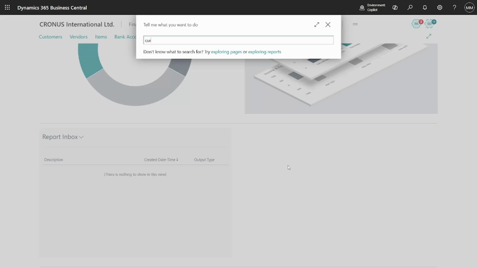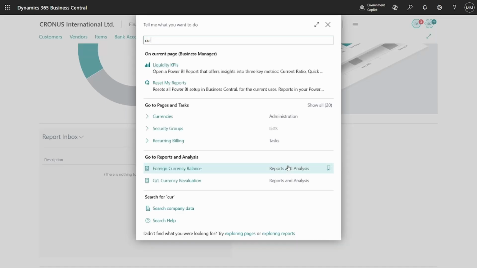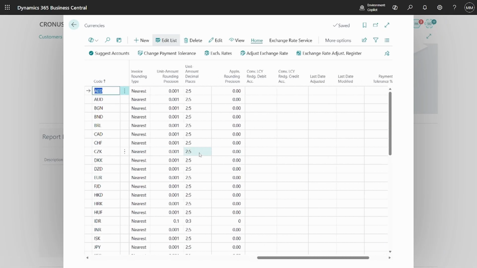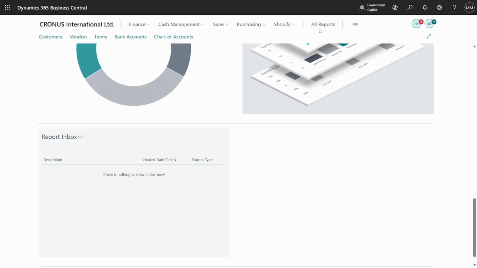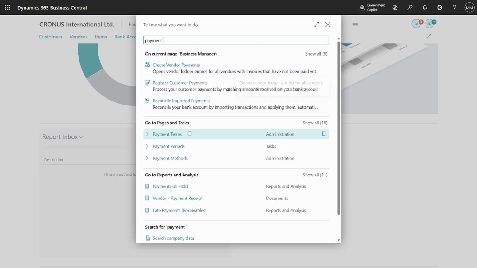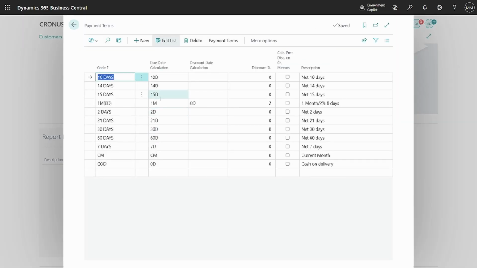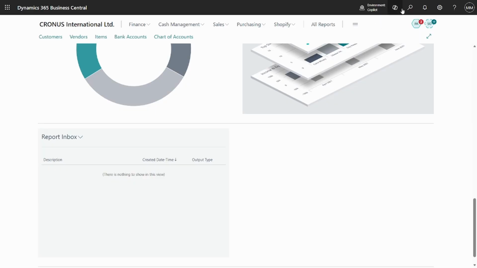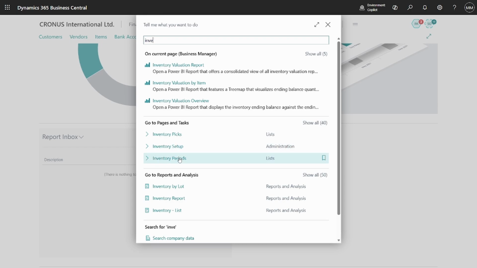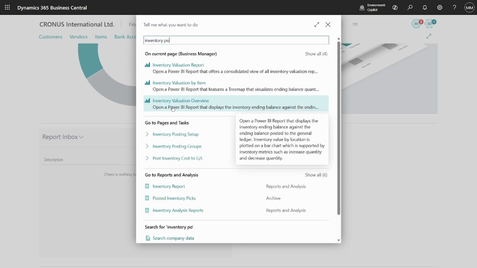If you have been using Dynamics 365 Business Central for some time, you definitely have heard about the currency table. You have seen it, you have maybe set it up, done a few configurations, and probably the payment terms. What about the posting groups, vendor posting group, inventory posting groups? And what about when you're creating an item, you can see the different types of inventory posting groups.